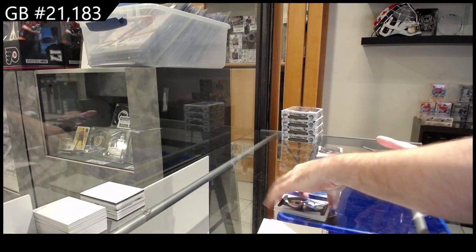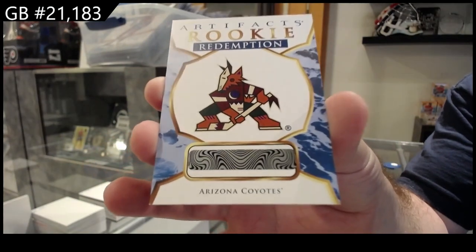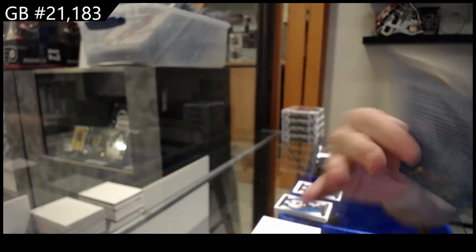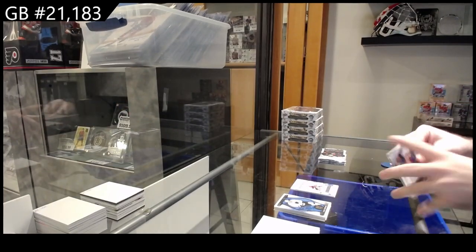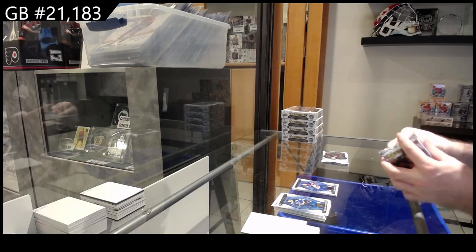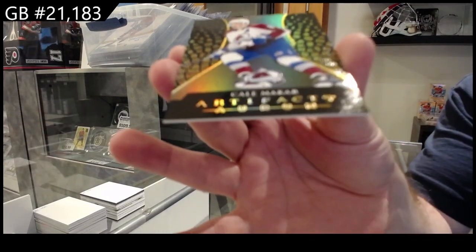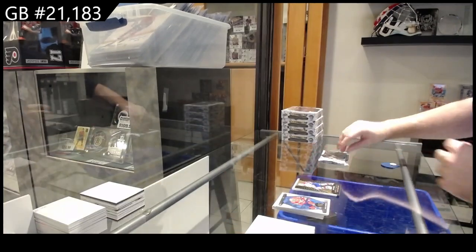That is a really good one. Rookie Redemption, Arizona Coyotes. $1.99 for the Islanders of Dobson. We have an Orem of Makar for the Avs.